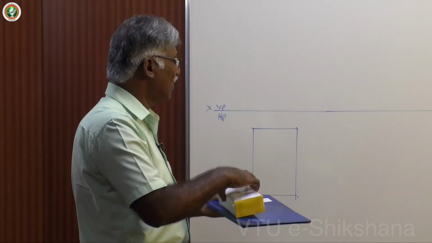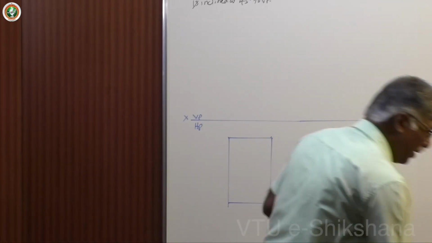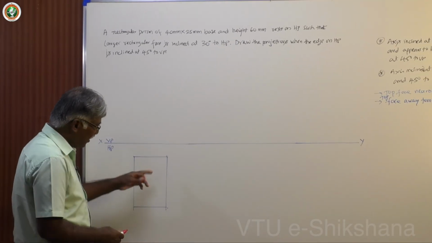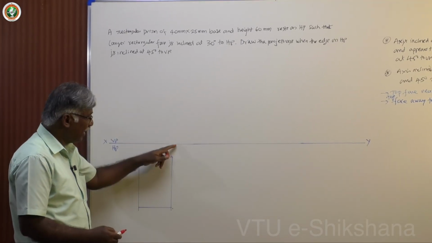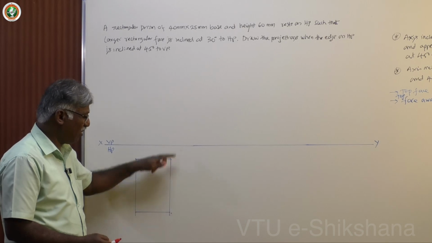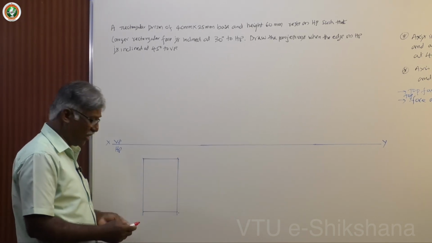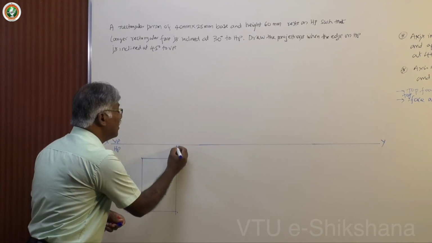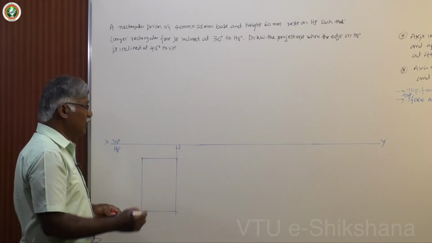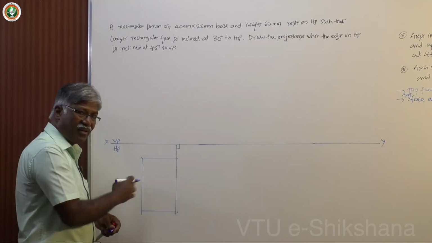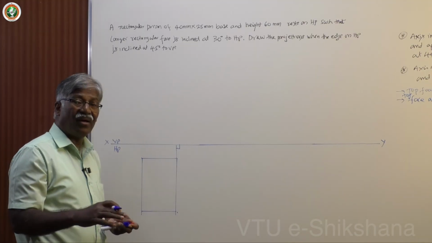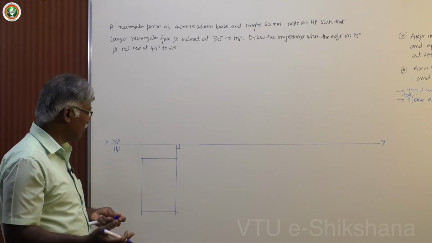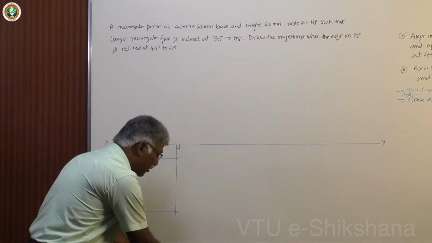So let us work out this problem. You must be very careful regarding initial position. In the initial position, 40 is the edge to be placed on HP, that is longer base side, and it must be perpendicular to VP. So you must think twice before you keep it. Suppose that you keep smaller side perpendicular to it, then the smaller rectangular face is inclined at 30 degree to HP. So that type of problem also you may get, but act according to the requirement.